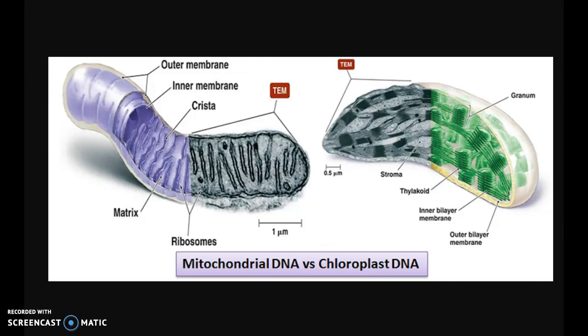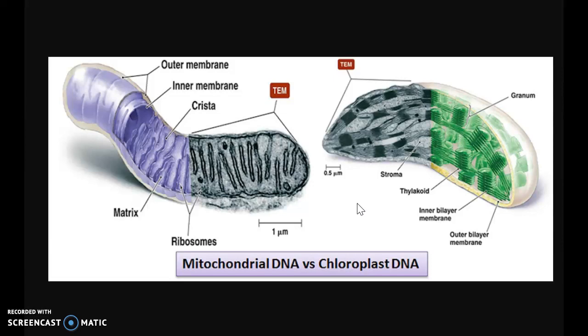And just to emphasize, mitochondria and chloroplasts are both double membrane organelles. They have an outer membrane and an inner membrane. In both cases, the inner membrane is highly folded. We call the folds of the inner membrane of the mitochondria cristae. We call that folded membrane inside of a chloroplast the thylakoid. So just describing similar structures using different words. That way we know if we're talking about cristae, we're not talking about a chloroplast, we're talking about a mitochondria.